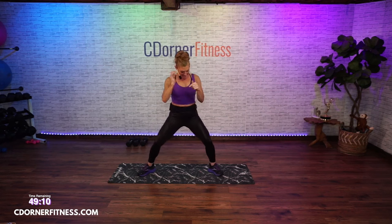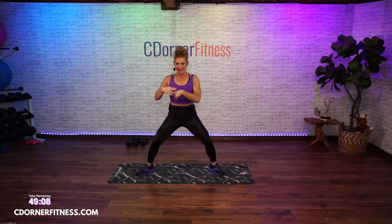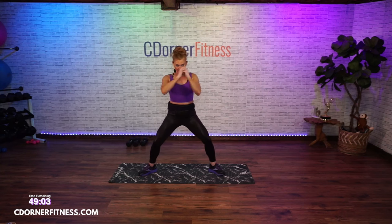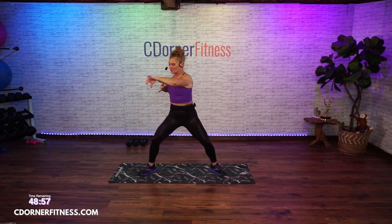Okay, look at this. See this? See what I'm doing? You're not doing that. You're twisting through your waist. Okay? Twist through your waist. Don't move your legs. Good. All right. Now you're going to add the arms. Add the arms. Good. So tight and strong through the middle.